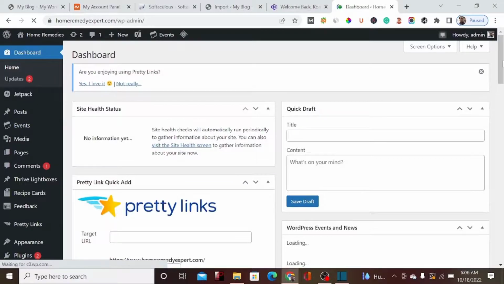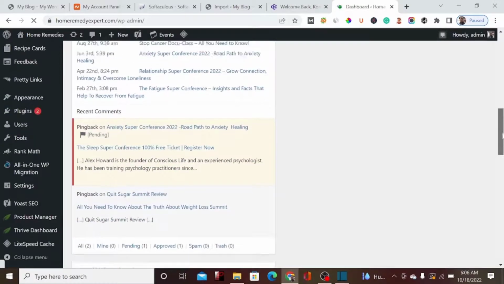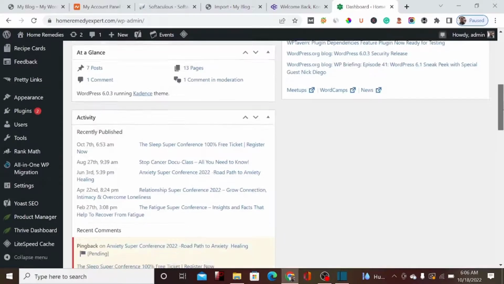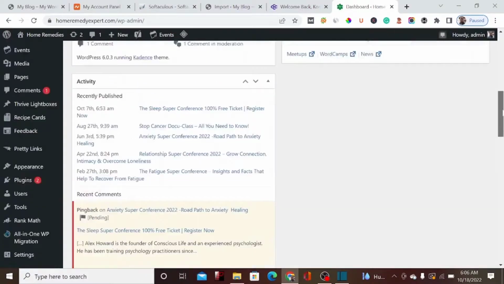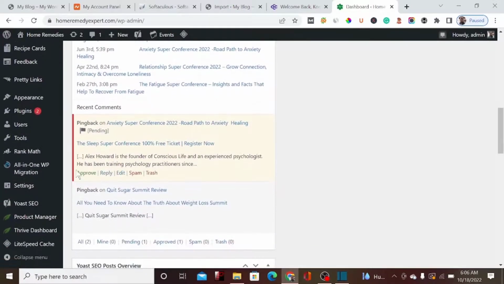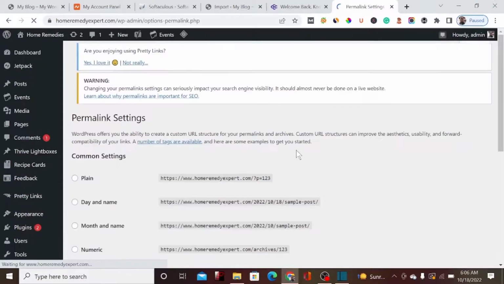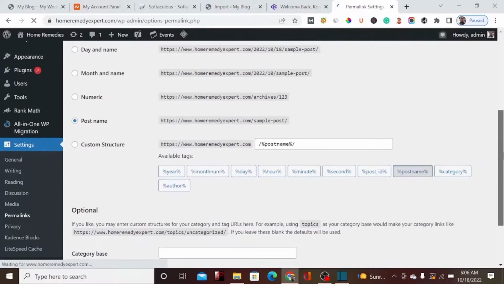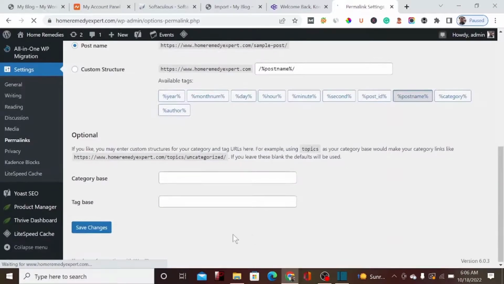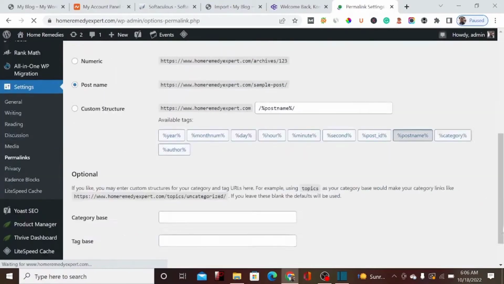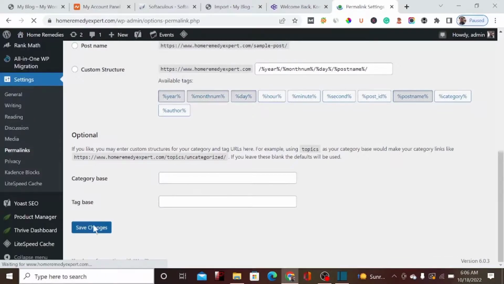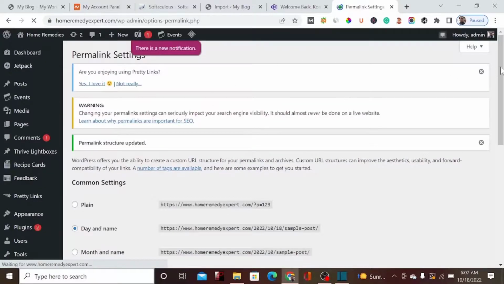As you can see, all the plugins and all the information that we have on the old website are here. The next thing you have to do is go to settings. We are going to locate settings, then go to permalink. We are going to save our permalink 3 or 4 times. Our permalink is post name, so we are going to save it 2 times. So save. Also we are going to save it again. The purpose of saving it is to ensure that every information about our website is accurate.